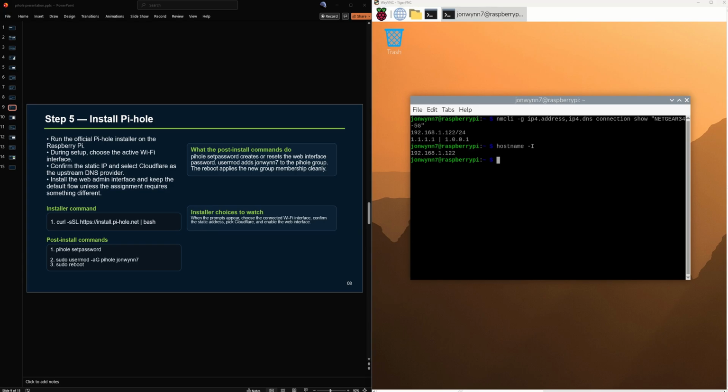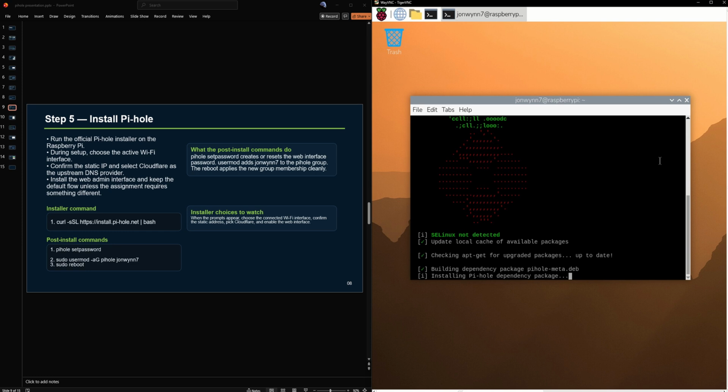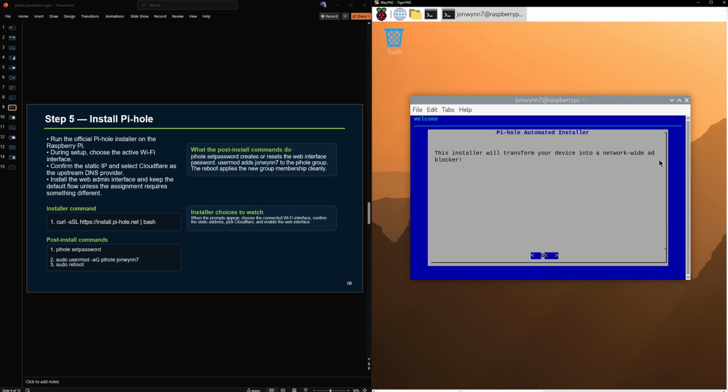At this point, it would be good to go ahead and install Pi-hole. So you would just run this curl command right here. And then it has a little automated installer that'll pop up.